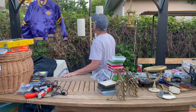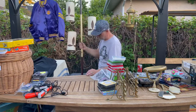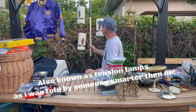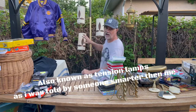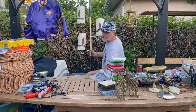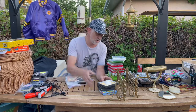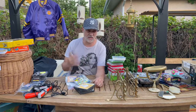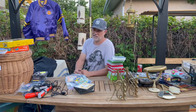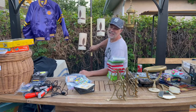Second last thing, this pole lamp. I love pole lamps. And if you don't know what they are, they're self-explanatory. They're a lamp that's on a pole, and they're vintage from the 60s and 70s mostly. I go through a lot of these. They're usually glass. This is the first one I've ever had that had these cloth lamp covers. This was at the same garage sale as the DS with the Mario game, and I almost didn't see it. It was literally lying in a pile with some shovels and random poles and sticks. It just blended in, and they only had $5 on this. This I'm gonna get $100 for. So yeah, keep your eye open for pole lamps.